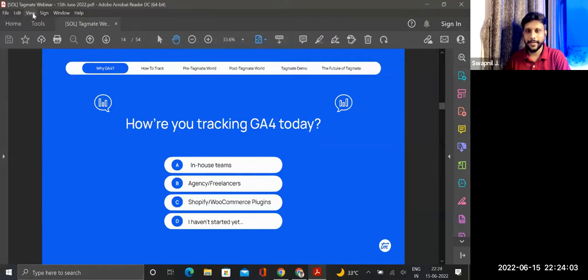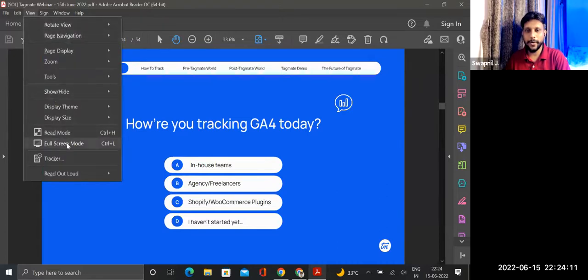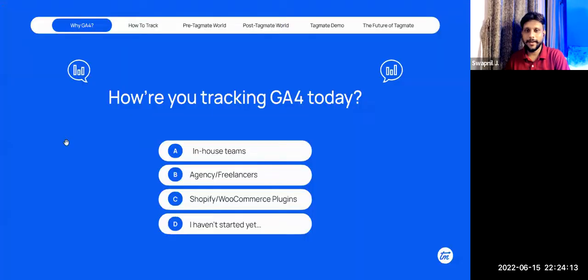So we're getting 57 percent participation. Just participate in the poll because we want to hear from you what kind of tracking mechanism you are using. For example, you're implementing in-house, or you have outsourced that to some agencies or freelancers, or you're using plugins, there are many plugins available for WooCommerce or WordPress.